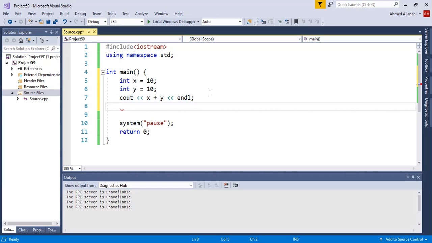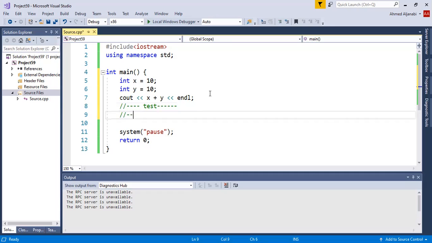At a certain point in your program, you're going to have a test. You're going to test something, okay? And then depending on the result of the test, if the result of that test comes positive, well, in reality, we call it true or false. If you tested something and then the result of that test comes positive or true, then you basically will be doing something.